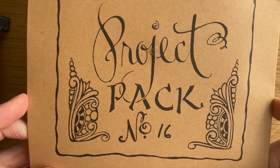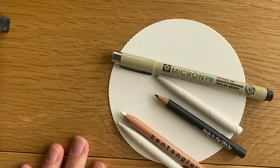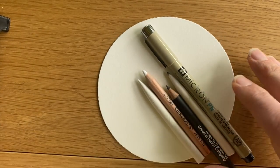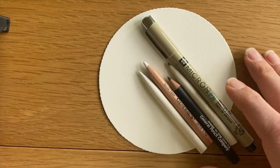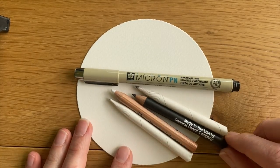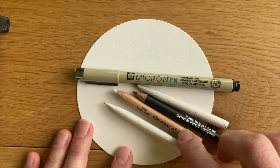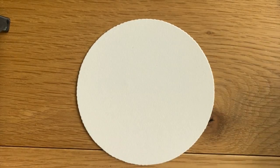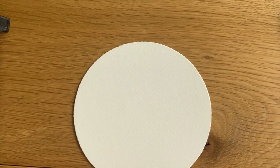As we said, we have our Project Pack 16 envelope here, and here are the materials I'm going to be using for this little lesson. I have a white Zendala, one black pen, a graphite pencil, a charcoal white pencil, and the corresponding tortillons. Just going to move that a little bit so you don't have that crack in there.